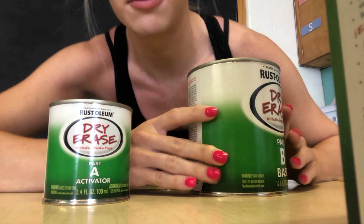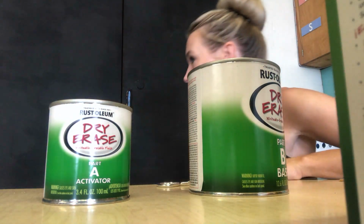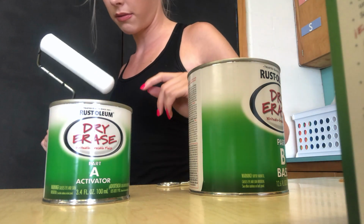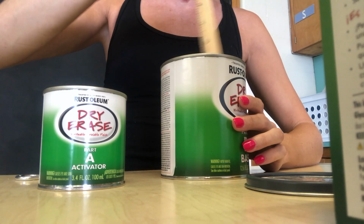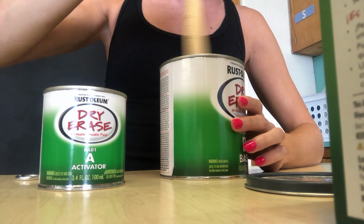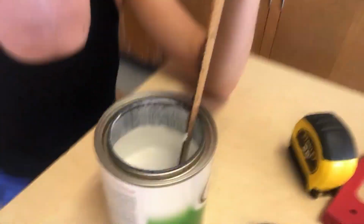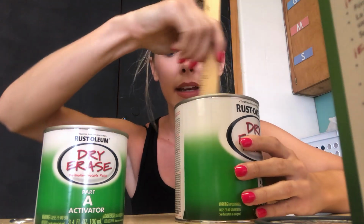It keeps saying to remove the residue from the roller, but I don't think there is any residue. What if I just roll it on me to get it off? Is that the opposite of what you're supposed to do? Wow. This is interesting. Look at her now. That was bizarre. I wonder why it looks like that. Paint is weird.